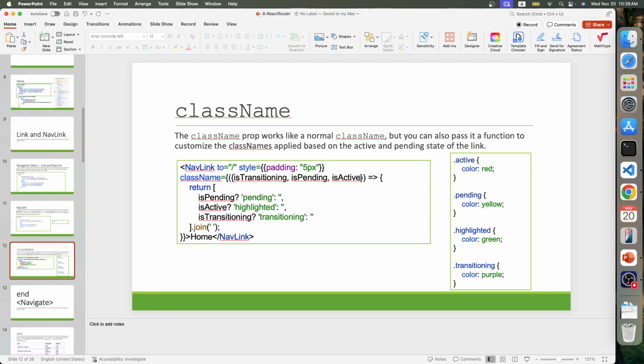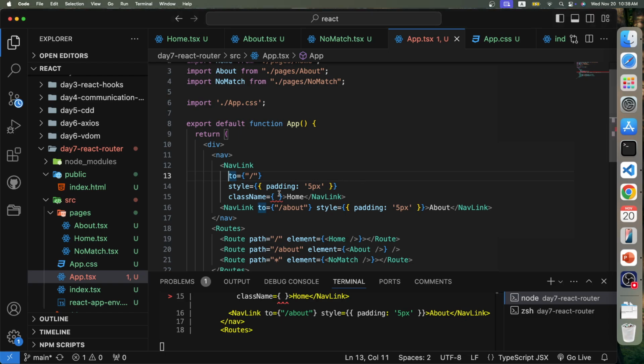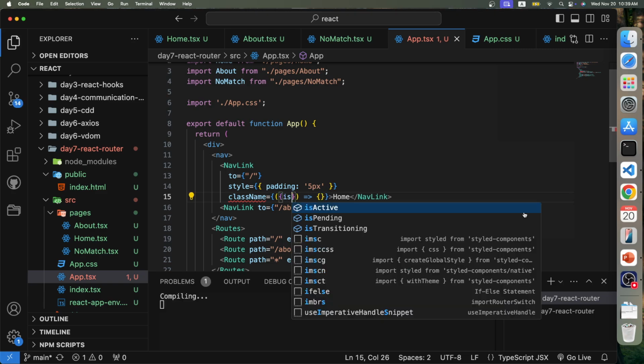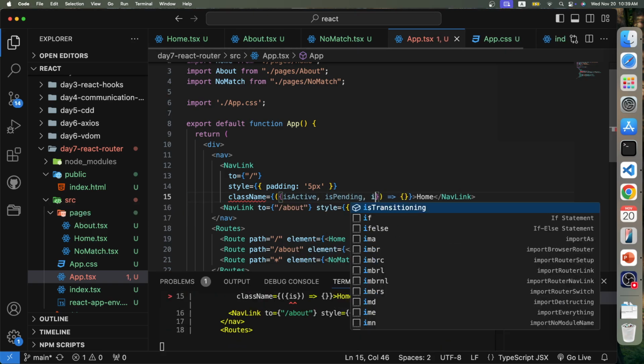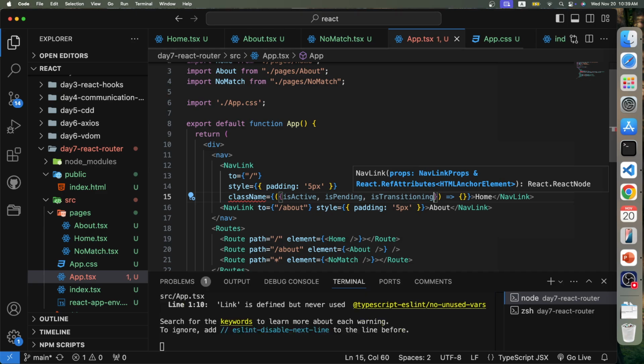We need to give a function, and you can write a function like the slides I manually did here. For this function, it will give you three things. The first is active, then isPending, and isTransitioning. Those are the three things given to you.